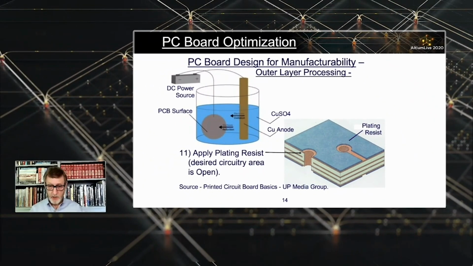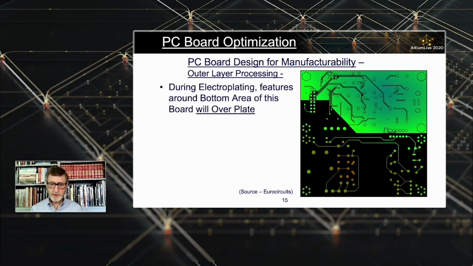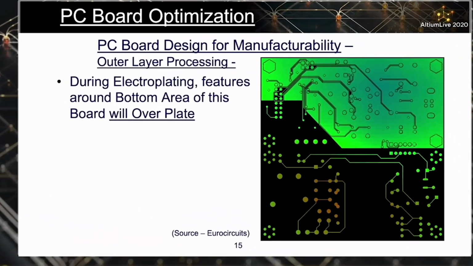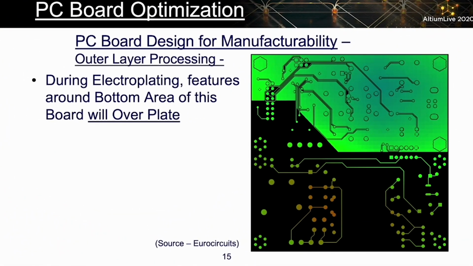They now pattern plate. So they put this plating resist material on, and they then drop it into the plating tank, as you see in the upper left picture. And imagine our circuit board looked like the right side image on slide 15, as you can see here. If I designed a circuit board like this and sent it to a fab house, the fab house would immediately call me up and they would say, Rick, what are you thinking? We can't build this board. And I would say naively, why can't you build this board?